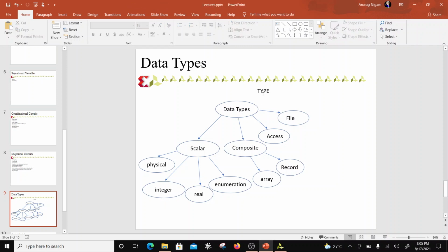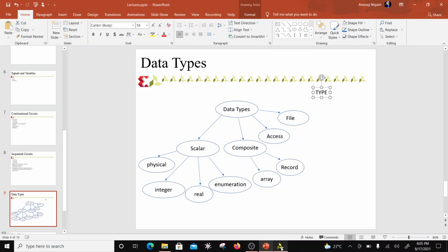Okay, so the keyword here is type. Now why I'm putting here the keyword type is because there are built-in types and then you can create your own types. Okay, and this is many times done for improving readability, right? So we will come to all this somewhere. I'm not going to use them directly, but I'm going to do custom types.